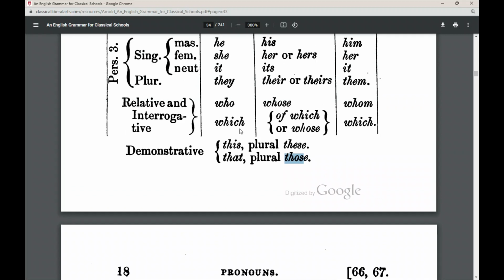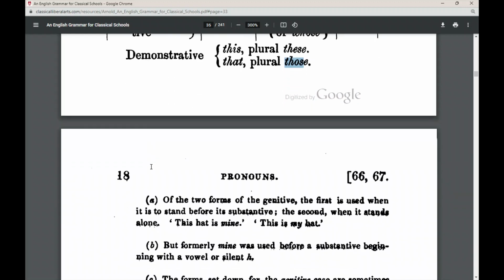So we've learned the personal pronouns, the relative and interrogative pronouns, as well as the demonstrative pronouns in this lesson. That's a lot of material, and you need to make sure that you go back through this lesson and master all this content for our lesson assessments. Let's keep moving through this first section.